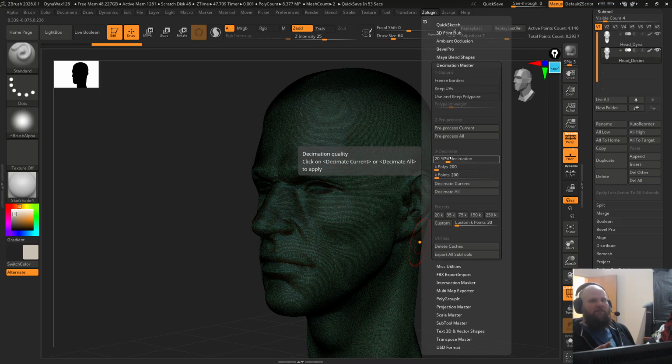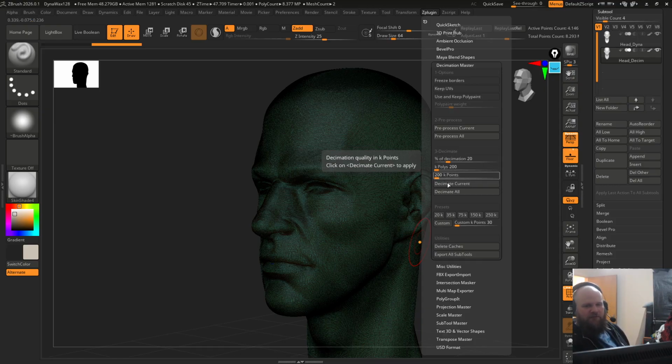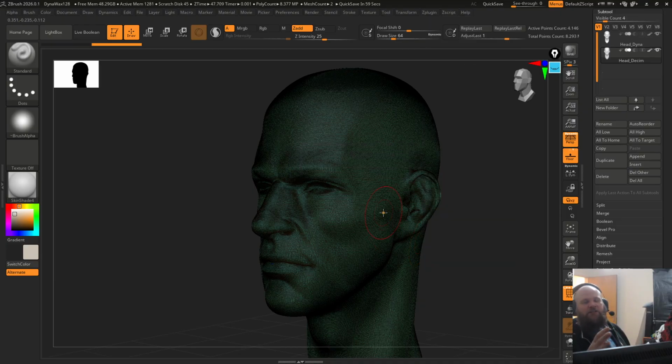It took me a little bit of time to get used to this when I first started using ZBrush and decimation. So when it says 20% decimation there, what it's really saying is, what is 20% of 4 million? If I increase this, the two sliders underneath will adjust to give you an estimate of the amount of points and polygons that will be left behind.